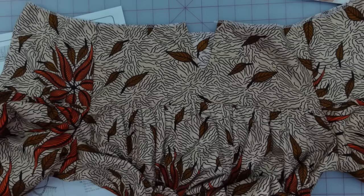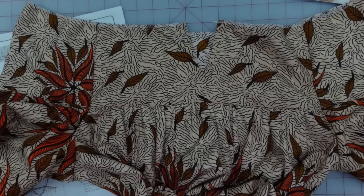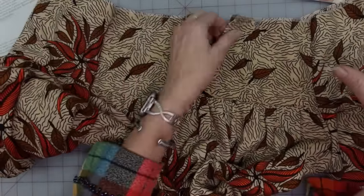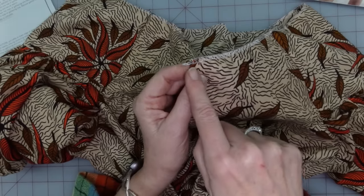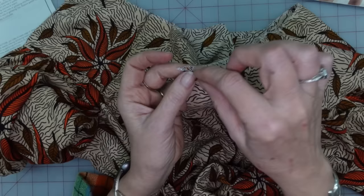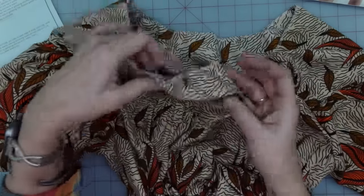I kind of waited till this point because I wanted everything sewed together so I can make one big loop of it all. Yeah, I do need to run two rows of gathering stitches. So what I'm going to do is start at this opening here, and run a row at about 1/4 inch, another row at about 1/2 inch, long gathering stitches all the way around and ending right here.